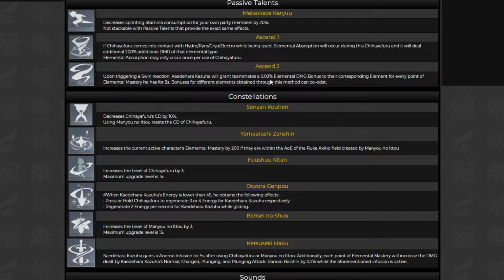Kazuha will grant teammates 0.03% elemental damage bonus to their element for every point of elemental mastery. Yes, for 8 seconds. Bonuses for different elements obtained through this method can coexist.